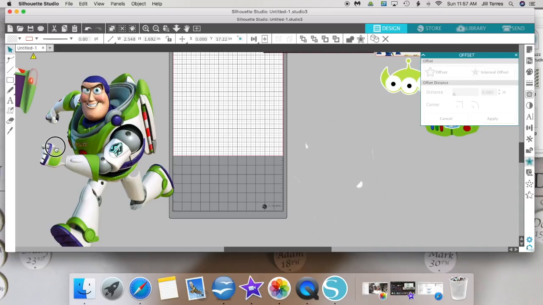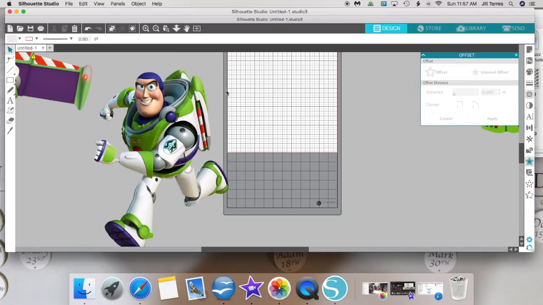In his hand. There we go. And this piece goes, where does this one go? Oh, right here. I see it right there. And a lot of times I can do the offset and fix that. The problem that I have if I rely on the offset is if the offset is wider than the piece. I see a piece here missing too, but it's not in here.